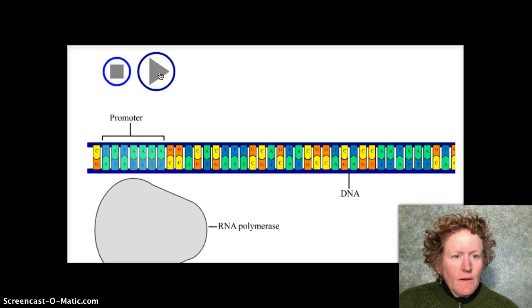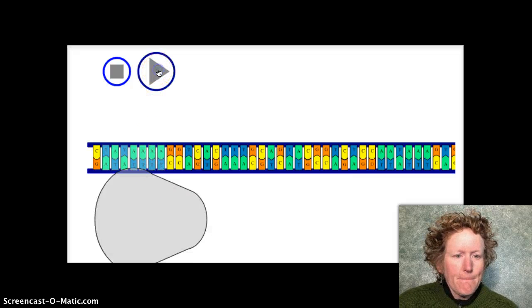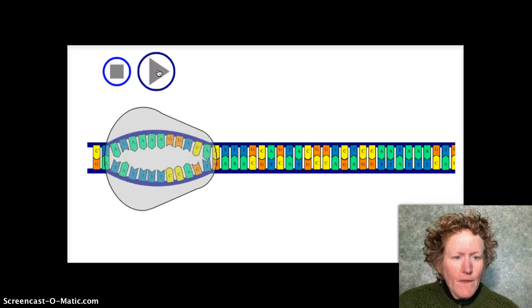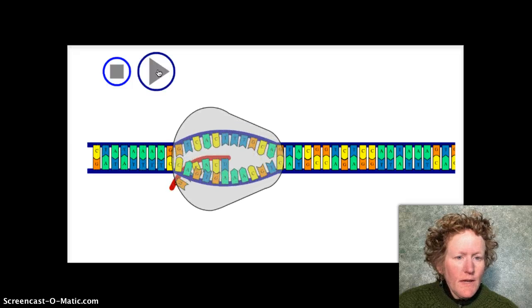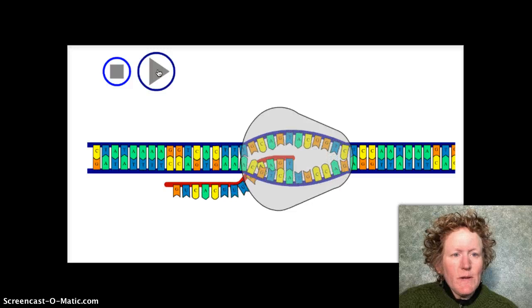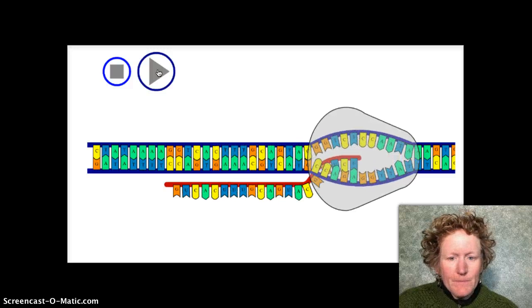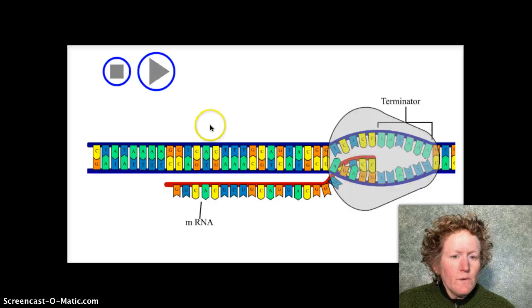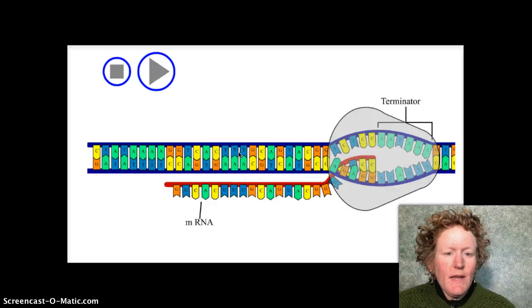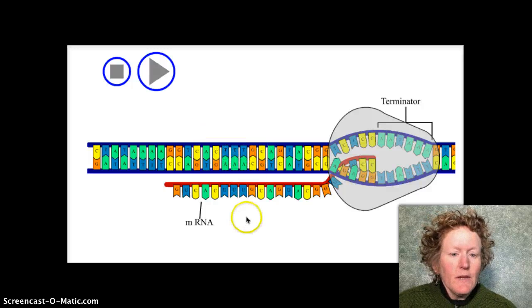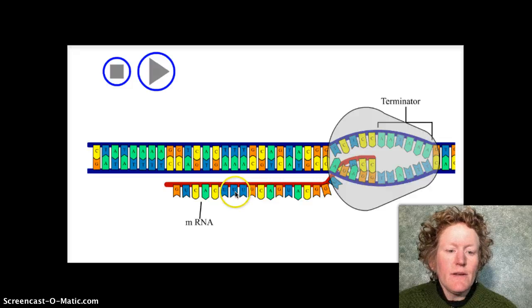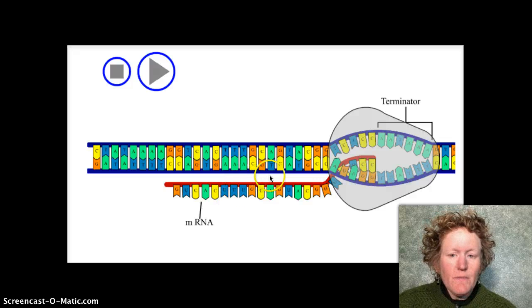You can see that an enzyme moves in. Enzymes are very important in all these processes. And again, DNA is opened up, but you can see it isn't opened up all the way, and that you don't get two different complete DNA molecules as you did in replication. You're getting one single-stranded mRNA here. Just the middle of the zipper is opening up, it's making RNA, and then it's closing again.